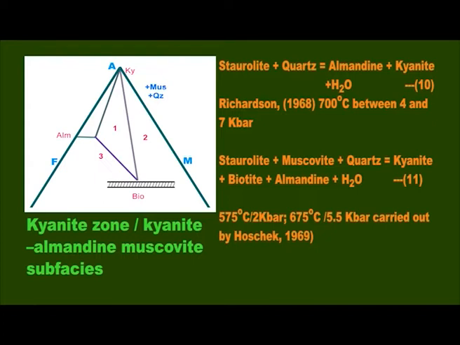Thus, the disappearance of staurolite provides the only possibility of differentiating between the subphases of zones 1 and 2. It is evident that the critical association kyanite plus almandine is now possible, which gives the subphase its name. It is also obvious that in this subphase kyanite is much more common compared to the staurolite almandine subphase or staurolite zone, because the range of chemical composition from which kyanite can now form is much larger.